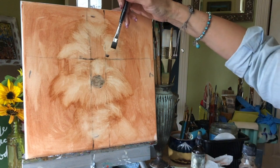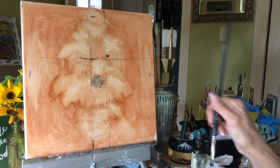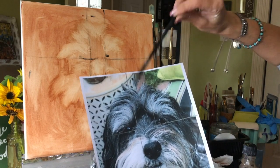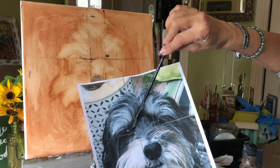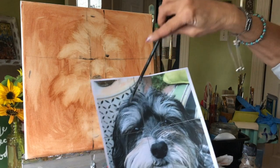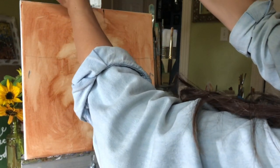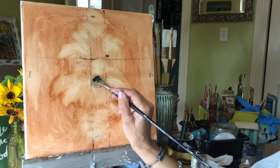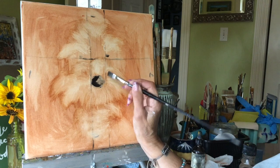I should probably do something with his eye. Well, actually, I think I said earlier that I don't like his eyes on this photograph because he's squinting. So I am going to use a different photograph for his eyes because another photograph has his eyes wide open, but it's not a very good photograph, but his eyes do look good. So I'm going to use that other photograph. So let's start with his nose. Okay, it's black. Just going to put the shape of his nose down.